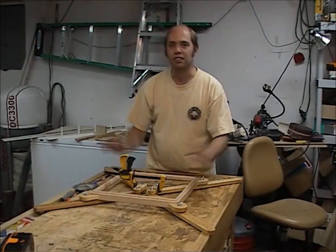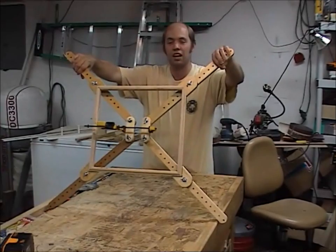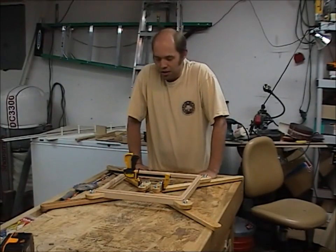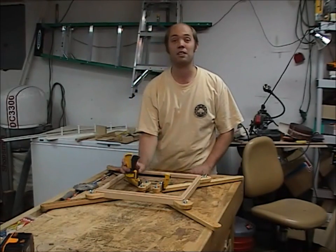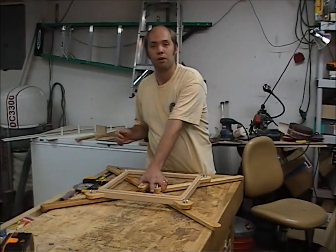And right there, there's pressure on all four corners, lining this up. I can even move this out of the way while it dries. I don't have to be careful about it. So this is a really handy tool, easy to build, and it'll last a long time. And the best part is that you can use something like this on frames that are broken too.